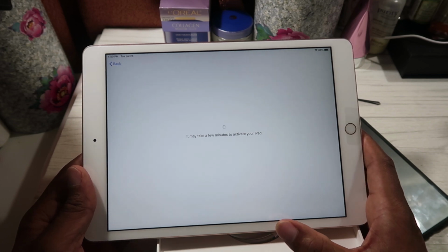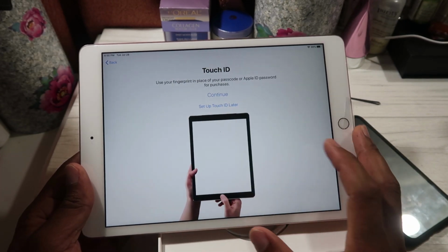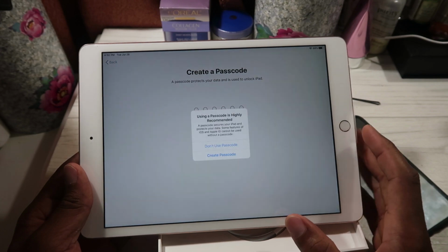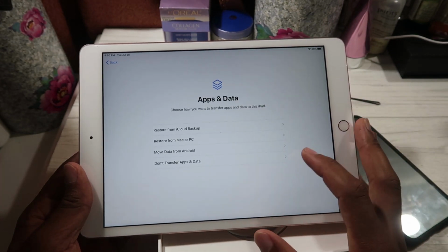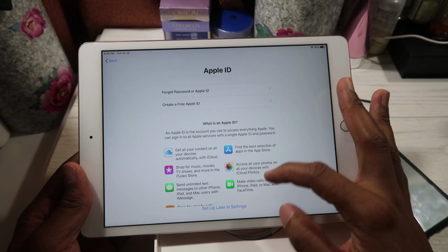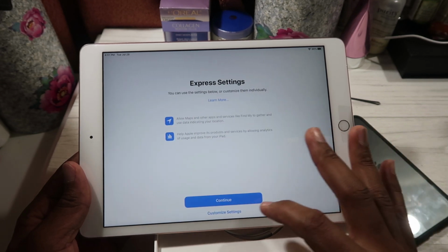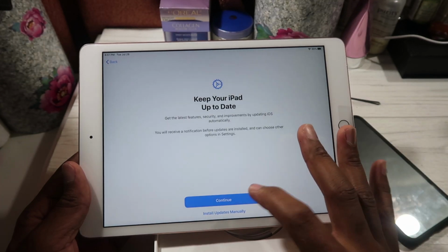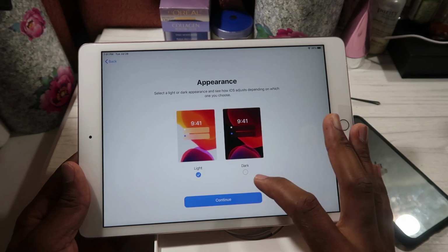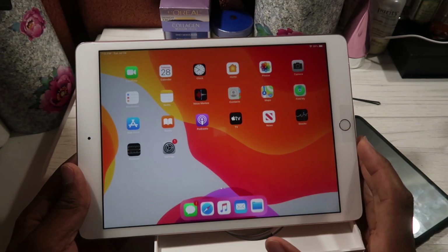see the home screen. All right, so again, this is the iPad 7th gen. I'm gonna set up all this later. Don't use passcode. I'm gonna go through this pretty quick and get to the home screen. All right, let's go through this. Continue, set up later in settings. We're gonna use the light theme for now. All right, so there we go.